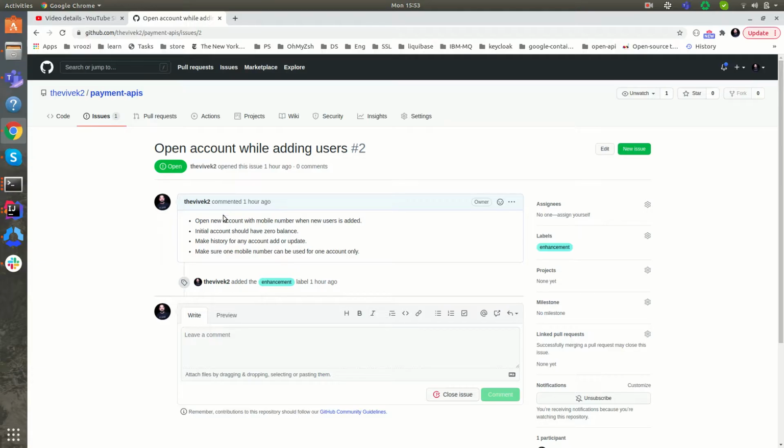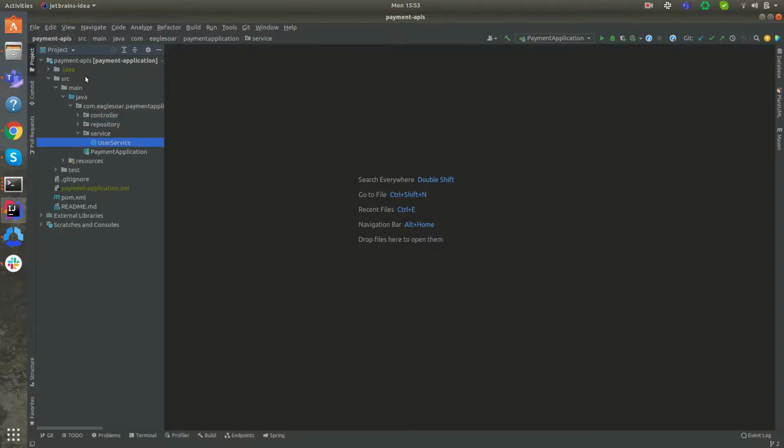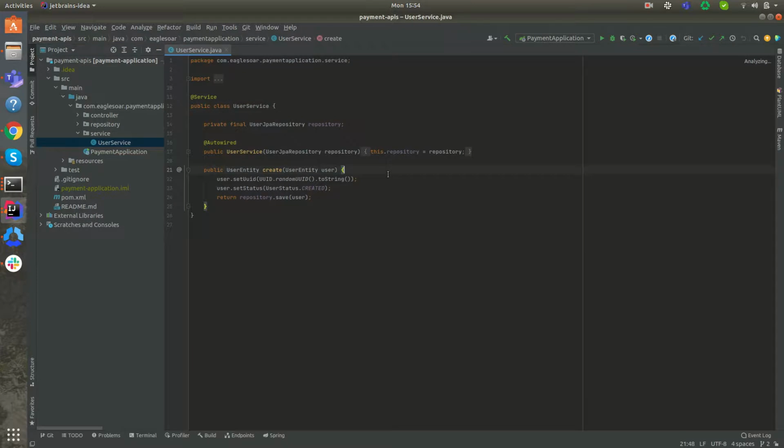Now the first thing we have to do is open the new account with the mobile number when a new user is added. So whenever we add a user, you have to create the account as well. Fine, let's do that.